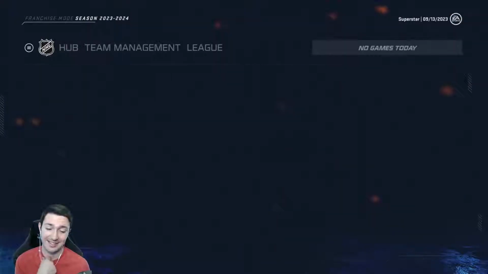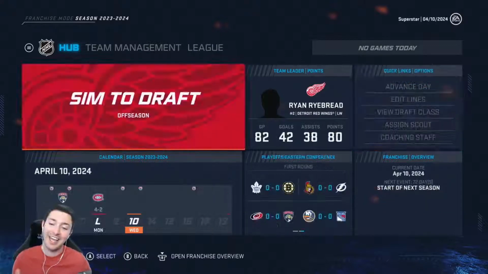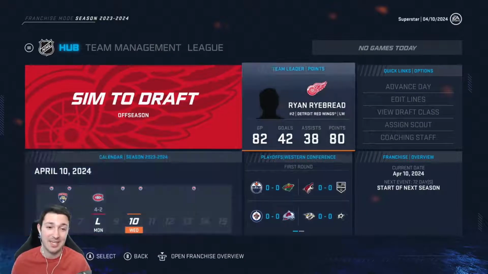Hopefully he breaks, because like I said, this is really a mirror image of what's happening to Jack Eichel in real life. So let's hope that doesn't happen. Here we are, guys, at the end of year number 5, and well, you can see the big sim to draft button. We have not made the playoffs yet. That's 5 seasons. That's all the time I was giving myself for this episode.